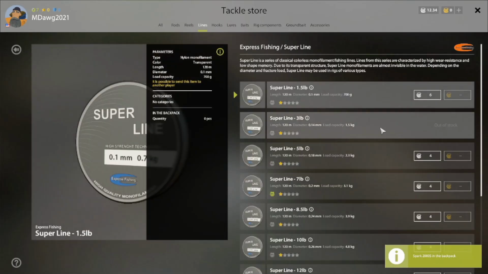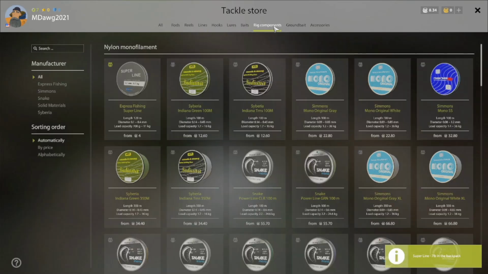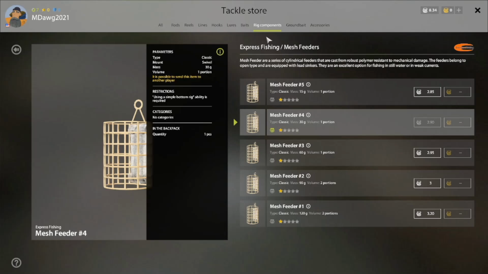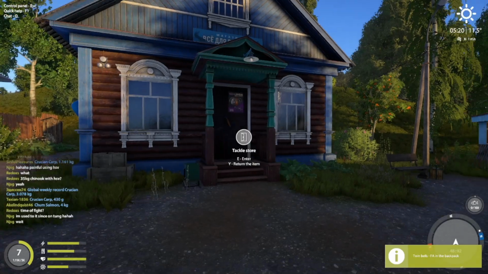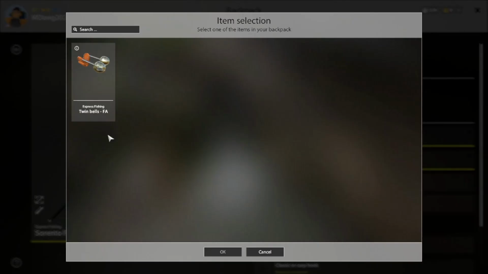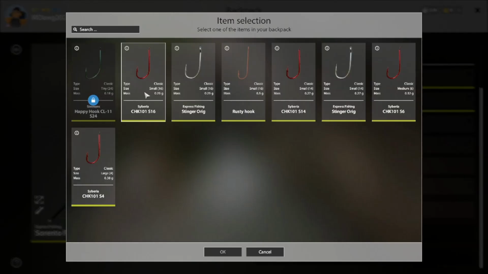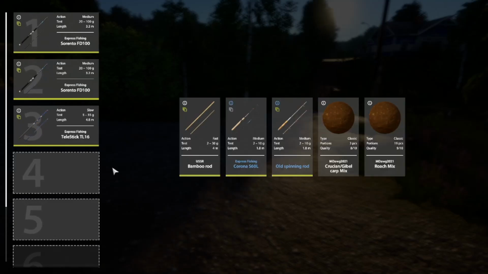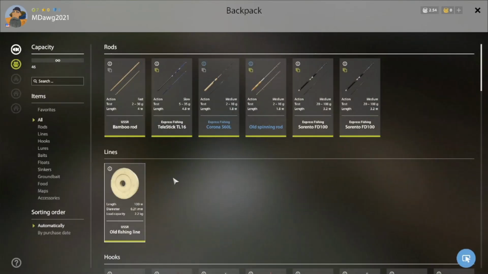And we'll get some cheap line. 3.1 line. And we need a cheap feeder, 30 gram. And a cheap bite alarm. Let's set it up. Whatever hook we want on there. So now we'll have 2 feeders and 1 float. So let's take it apart so we have access to that hook.